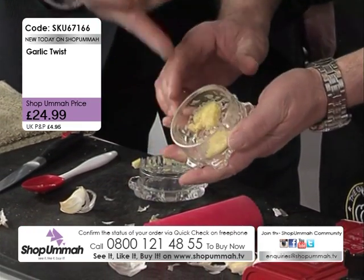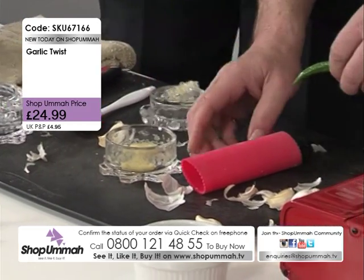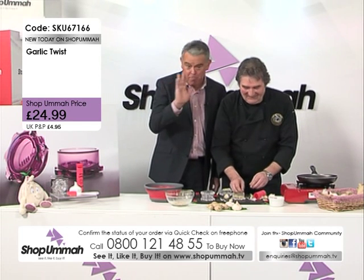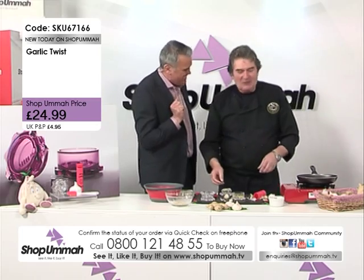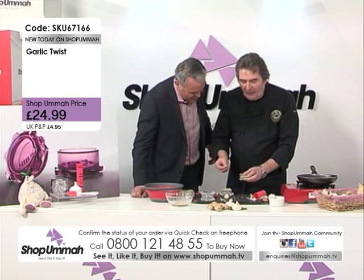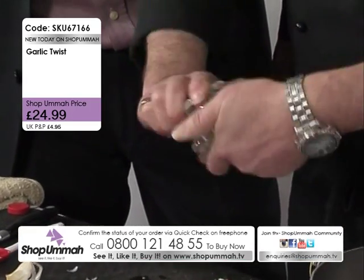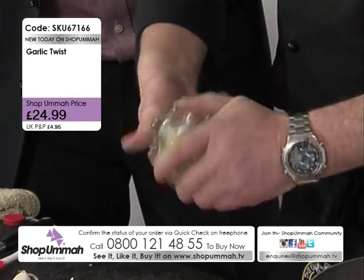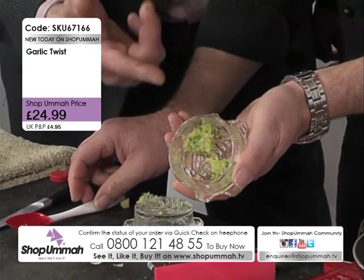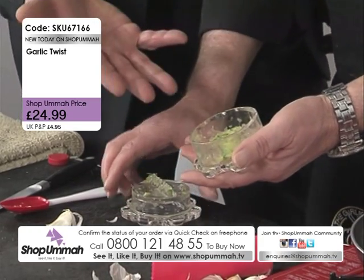The good thing I like about this is that you don't get any on your fingers — nothing on your hands. I call him 'Garlic Graham' but he doesn't smell of garlic. The final thing to put in there is your chilies. Those you definitely don't want on your hands. Pop your chilies in there with your ginger and garlic and just mince that down. Again, the more you turn the finer it gets, and you keep all of the juices. So you've got garlic, ginger, and green chili all minced together.